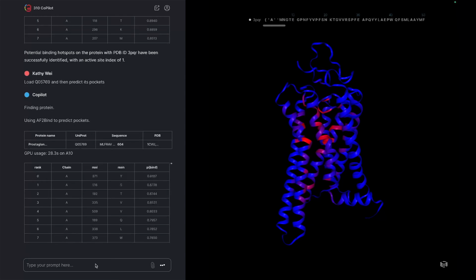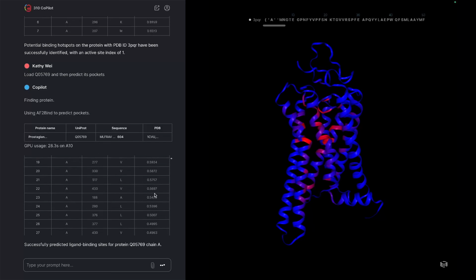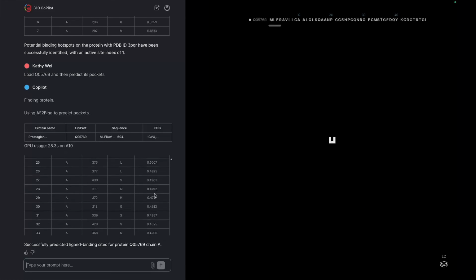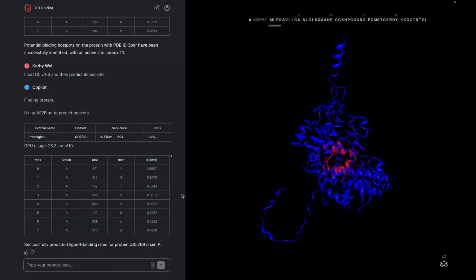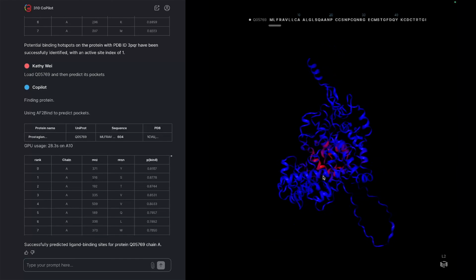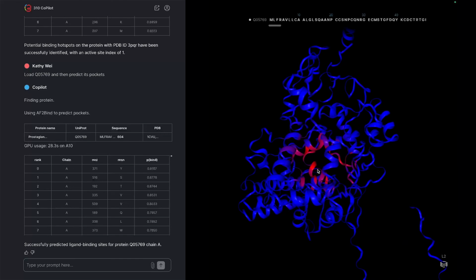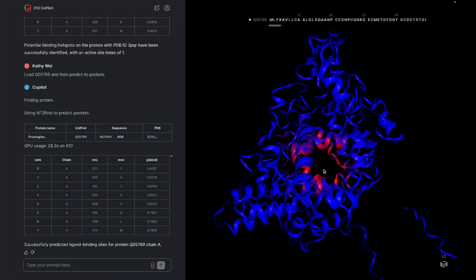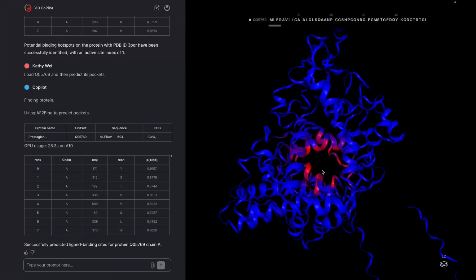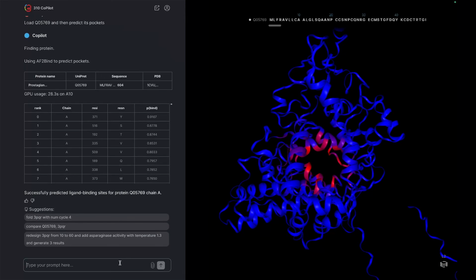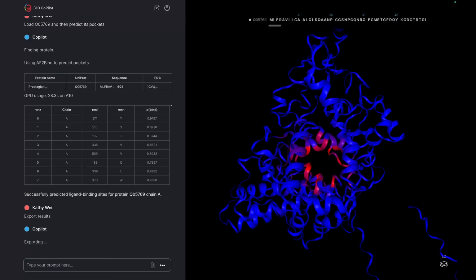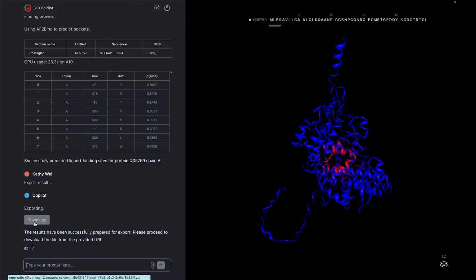Again, you'll get a full table of each residue in the protein and their probability of being involved in binding, as well as a visualization where the red residues indicate higher probability of being involved in binding. In this protein, called cyclooxygenase 2, there's also a prominent pocket in the middle. Cyclooxygenase 2 is involved in pain signaling, and this pocket is where it produces those signals. Fun fact, this is also where common painkillers like aspirin bind. Remember that you can export your results for further analysis, and you can always share your sessions by sending the web URL. Thank you for watching, and see you in the next one.